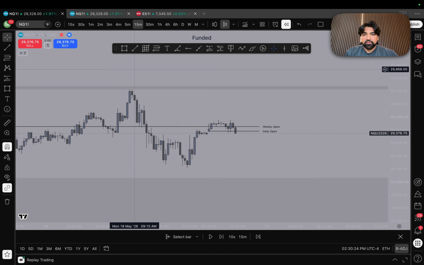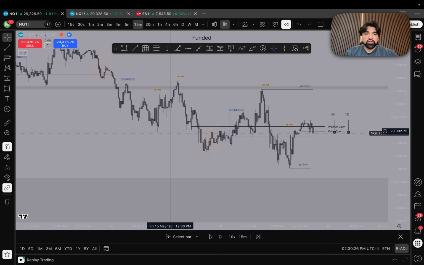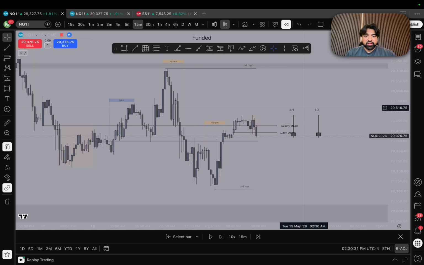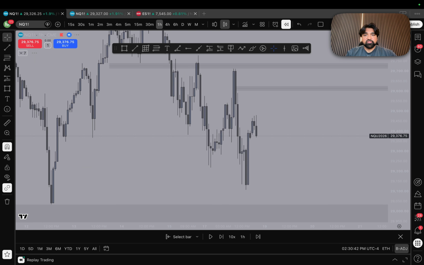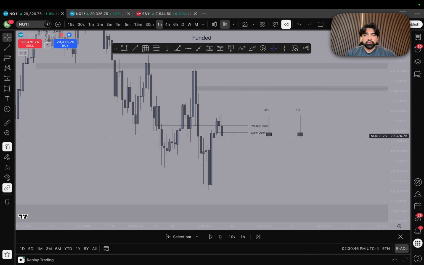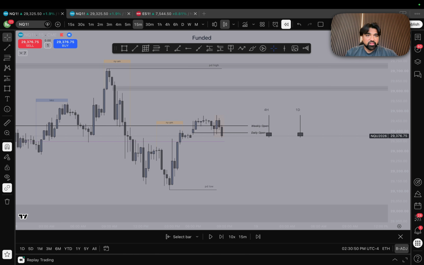You can also look at 15-minute gaps to make your daily bias and help you find a PD array. Like I said, more often than not, it's going to be in a 1-hour or above. These are the only PD arrays up here that I see. Like I said, if there are no PD arrays presented in a 1-hour or above for a daily manipulation leg to be made, you can go down into a lower time frame. 15 minutes is the last point of contact you can go to.